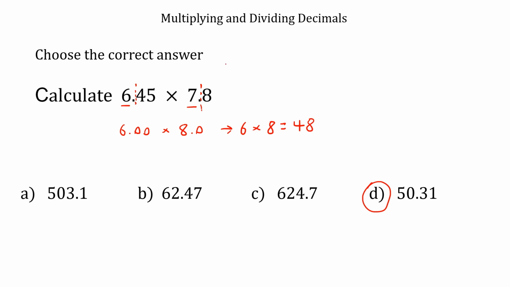And again, we use this when we can't actually calculate this using our own arithmetic skills. If you are able to calculate 6.45 times 7.8 manually, then by all means go ahead and do that. But if you want to just get a fast answer, or if you can't calculate it manually, then you can just use relative size estimation.